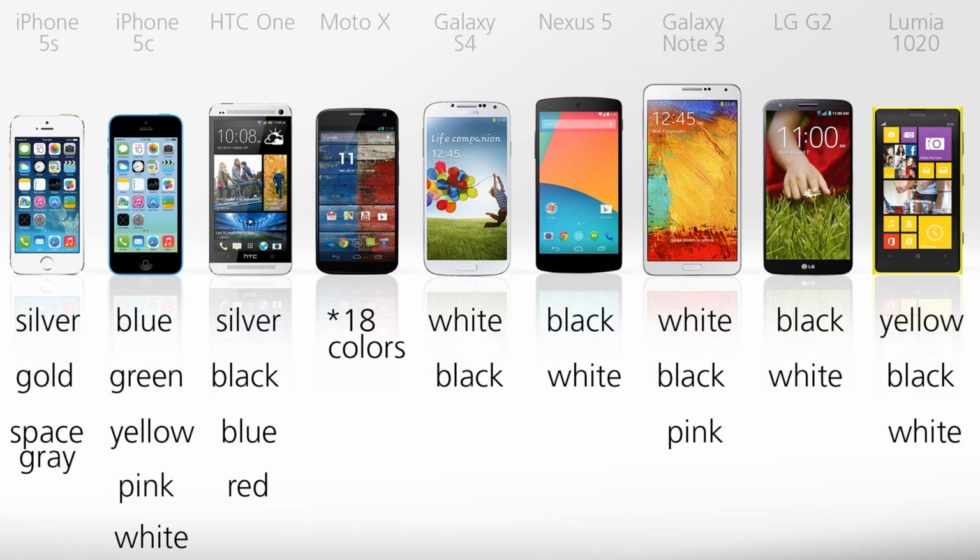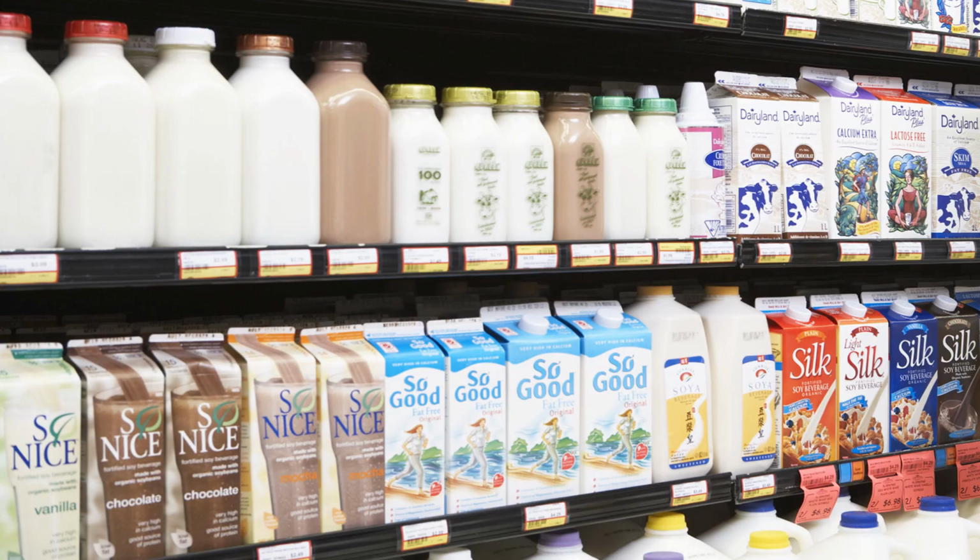When a smartphone model is offered in different colors, for example silver, blue, white, black, pink, yellow, it's an example of horizontal differentiation since the colors don't change functionality or quality, it's only the visual preference.